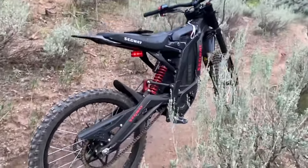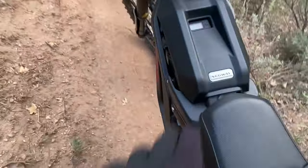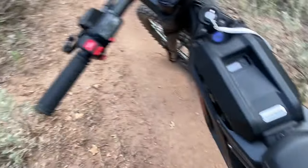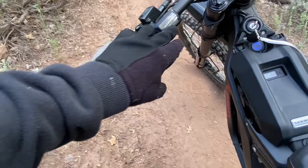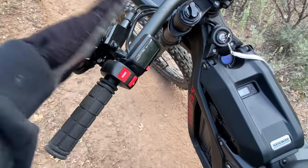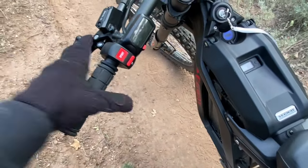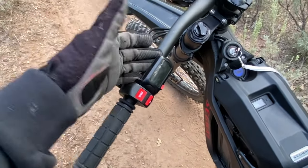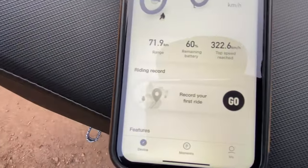All right, so this is update 4 or 5, and we've gone down 2 bars, and we've gone about 13.4 miles, if this is accurate, which I feel like I've kind of gone a little bit more, but I doubt it's reading lower than what I'm actually going, so it's got to be about right. And we're at 60%. I don't know if I said that or not. With two batteries gone.